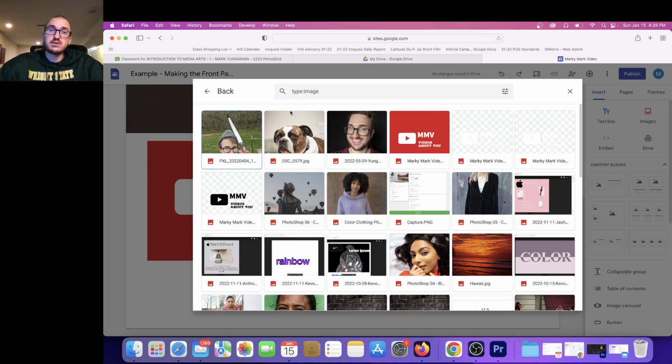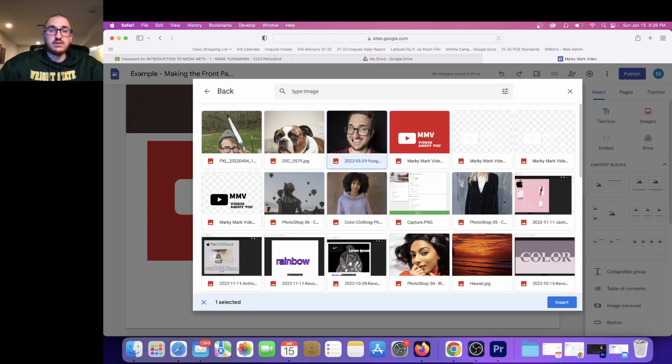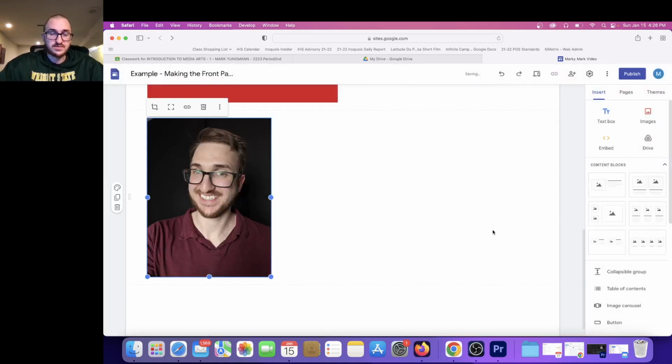You might also consider putting in some of your Photoshop work in here as well. As a placeholder, I'm just going to use some pictures that I have of myself, but I do really encourage you to use photos that we have generated in class together. I'm going to select my first photo and hit insert.